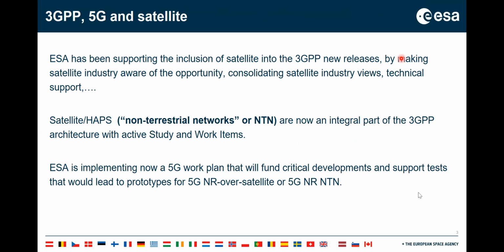For a number of years, we have been supporting, together with the satellite industry, that satellite is now properly included in the 3GPP discussions and ecosystem. You will probably know that there are now various study and work items in release 17 ongoing that address non-terrestrial networks, or NTN, which are satellites or high altitude platforms, for example. We have initiated now a work plan that supports the development of critical elements of 5G over satellite, and we would like to show them to you and explain a number of activities.